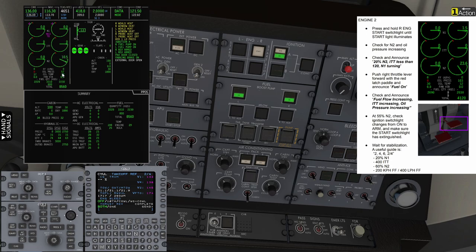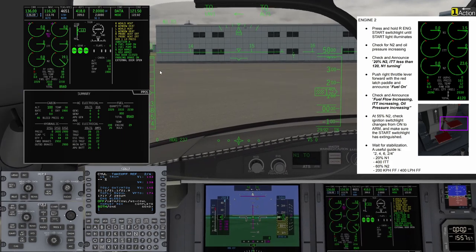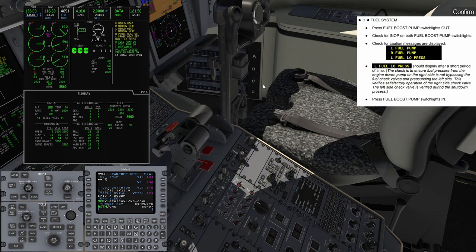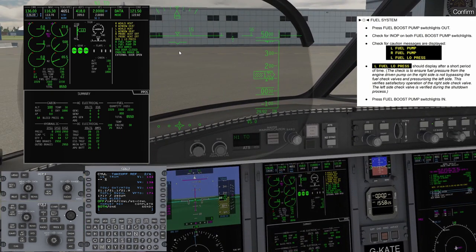We've got oil pressure. I'm looking for 20% N2. Notice it's a little bit slower to spool. 20%, less than 120, N1's turning. Fuel on. Got fuel flow, I've got ITT and oil pressure. Excellent. So let's just wait for the engine to stabilize.